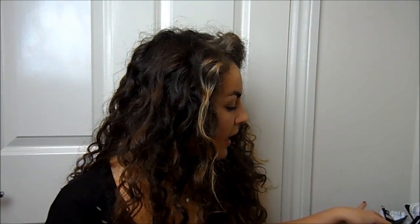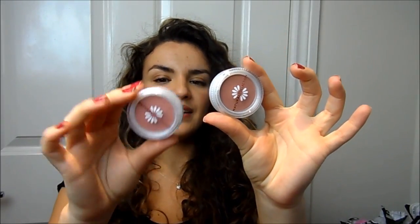I bought a bunch of complexion products — blushes and bronzers. First is the Max Factor Blush in Soft Pink, which I've got on my cheeks today and I really like it. I also bought two Natural Collection blushes: Peach Melba, which people on YouTube rave about, and Dusky Pink. I've only used Dusky Pink so far — the quality is a bit annoying as it comes loose in the pan, but they're only about a pound so you can't complain. I also picked up the Bourjois Chocolate Bronzer, which smells amazing — like My Little Ponies — and I'm wearing it today too.